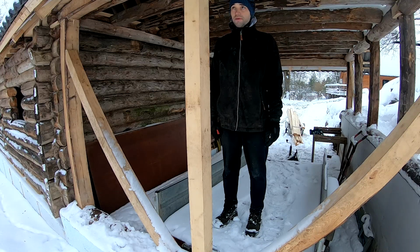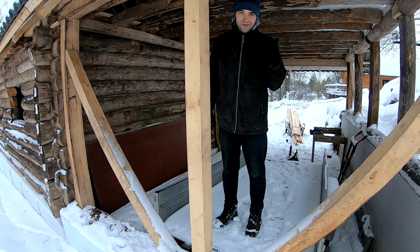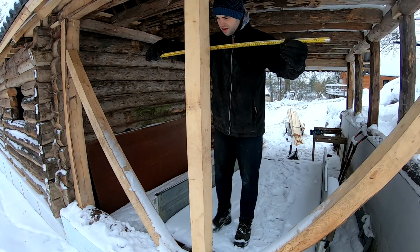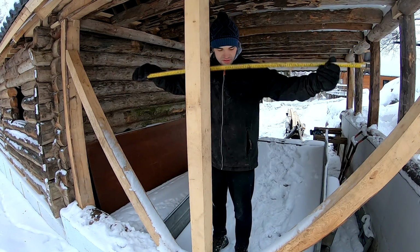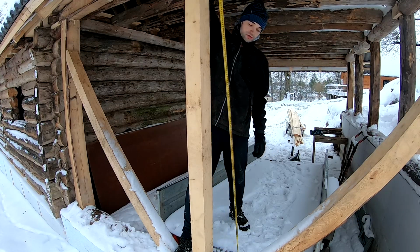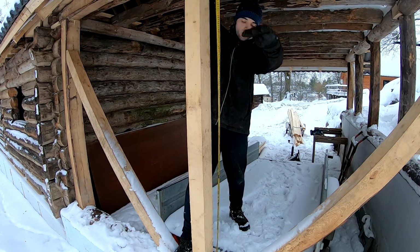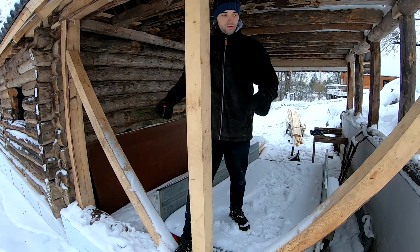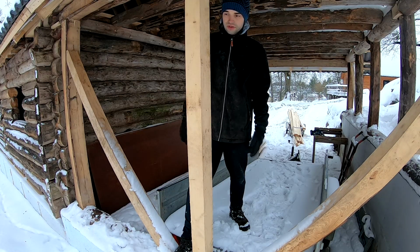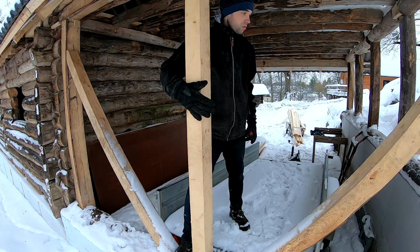So I changed my mind a bit here. The windows I have, the bigger ones, would be about this wide, this tall. Most of this wall would be engulfed by a single window. I don't think that would look nice, so I'm not gonna add any windows to this wall.